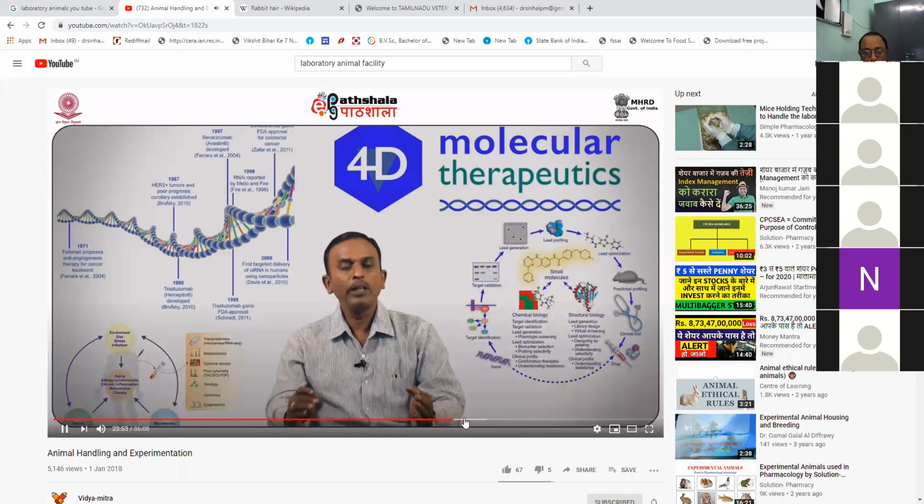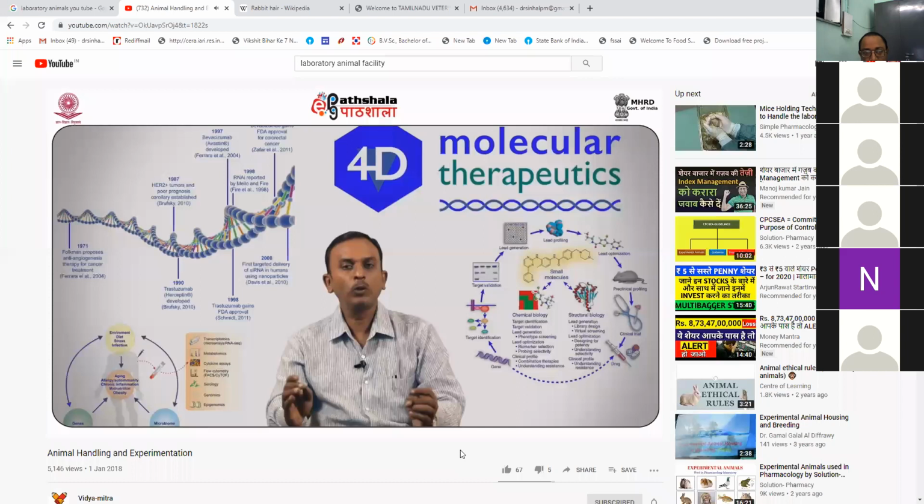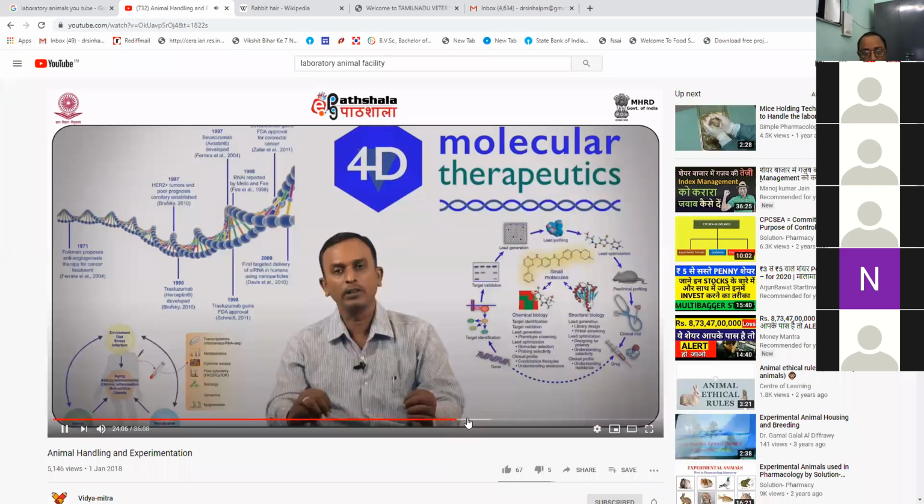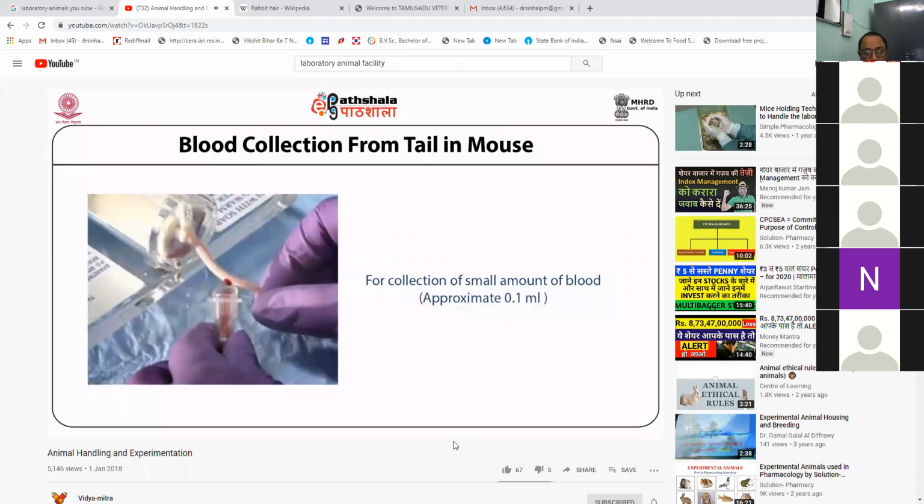So it is more important to maintain the volume of blood collected so that it will not interfere with research, the animal health will not be affected, and it is ethical. Now, what about intravenous injection and blood collection? Safe injection volume for intravenous is 0.2 to 0.5 ml, and total blood volume in a mouse, as I already told, is 1.2 to 2.4 ml based on body weight, and the safe bleed volume is 0.1 to 0.2 ml, that is 100 to 200 microliter in a 20 gram mouse at a period of 14 days interval.